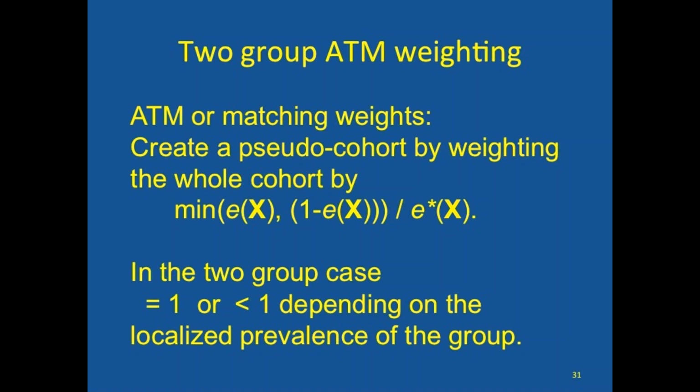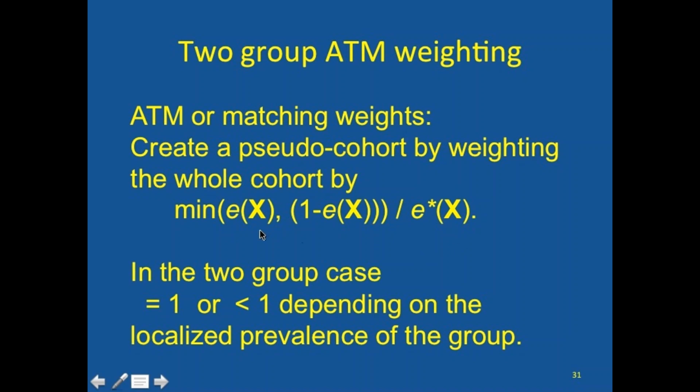Then if we move to a different region of covariate space where there's an abundance of group 1 people, those group 1 people are now the ones that need to get downweighted, and it's the group 2 people who would all get matched or all get a weight of 1. That's essentially what this is doing.